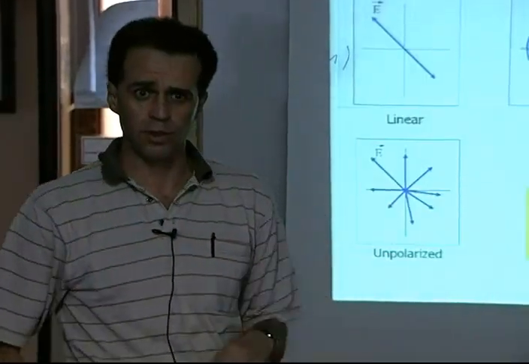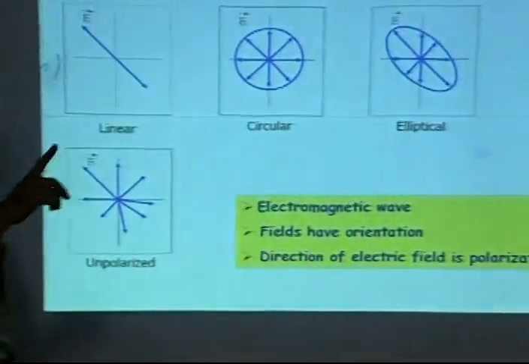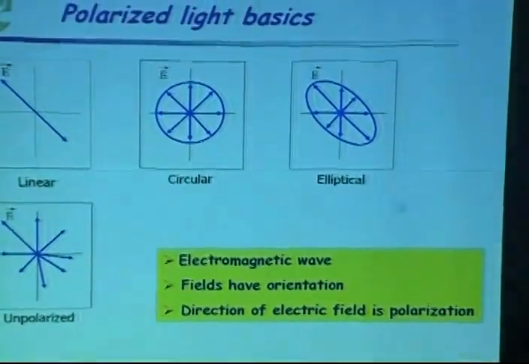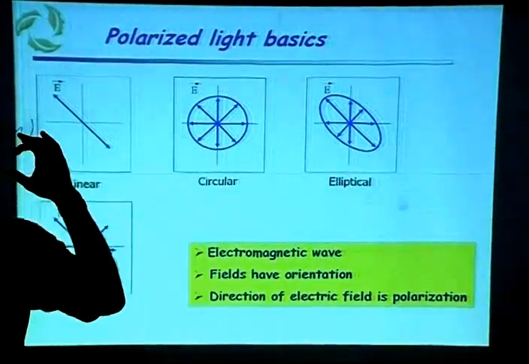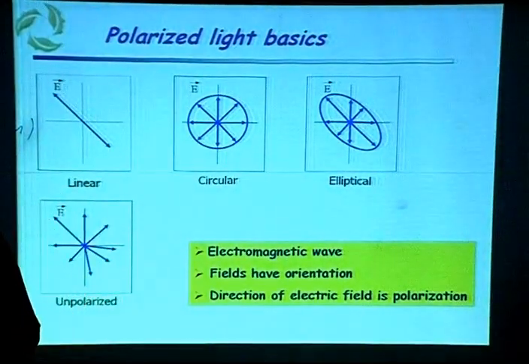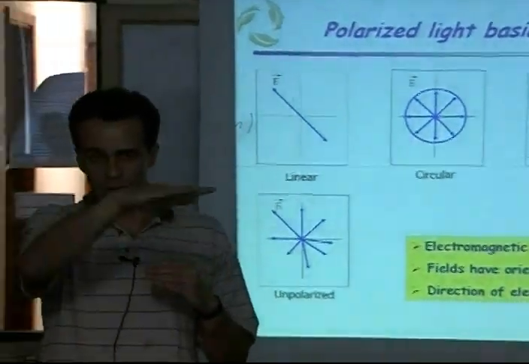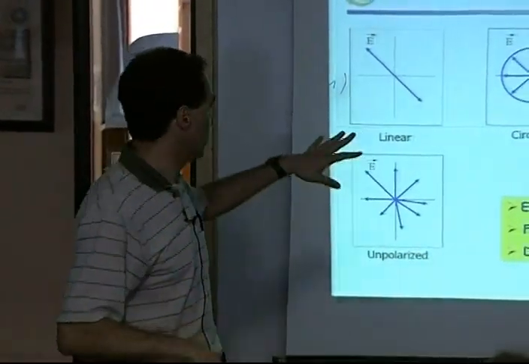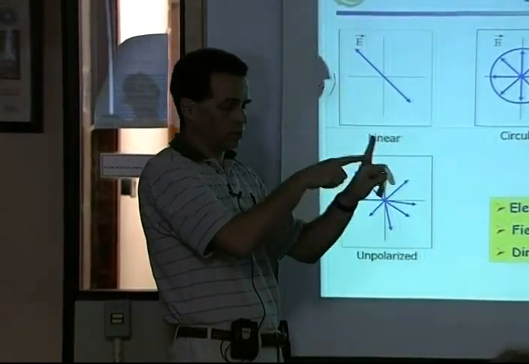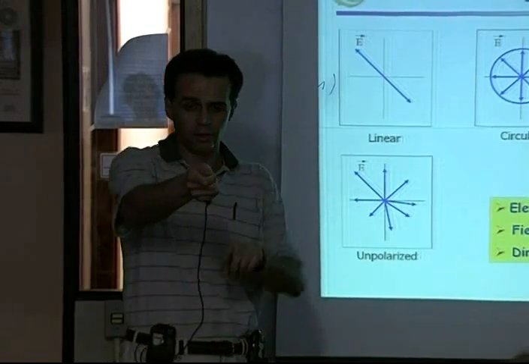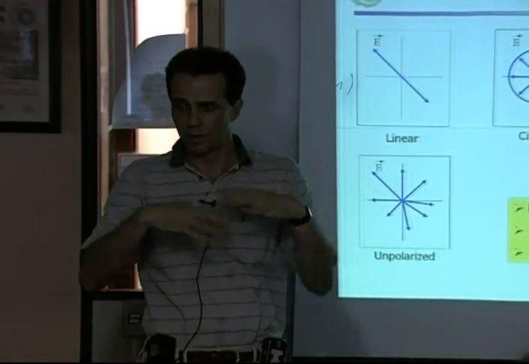So I'm sure most of you know what this is, but polarized light is just basically the direction of the electric or electromagnetic field perpendicular to the direction of propagation. So I'm sure most of you have seen polarized sunglasses, and they actually polarize this way. So the reflection of the water surface is blocked because that polarization is mostly in the horizontal direction. So basically polarization is just the direction of the electric field perpendicular to where the light is going. So if I shine light at you, it's doing this way, this way, this way, or randomly. So that's unpolarized light.